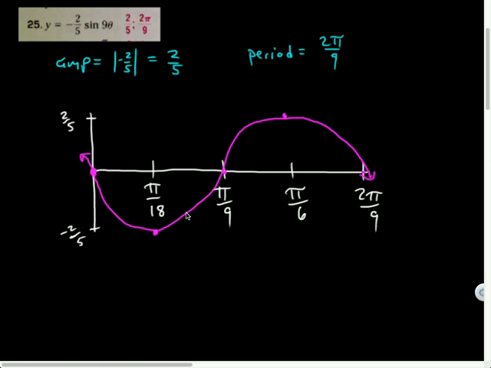So that one's a little bit of a tricky one. Really, I do almost no work finding additional points. I just find my main 5 points for the sine or cosine functions. Technically, I could find more accurate values here by plugging in some different values, like pi over 36 or something like that. However, I'm not too worried about that. So I just do it like so, and we rough it.